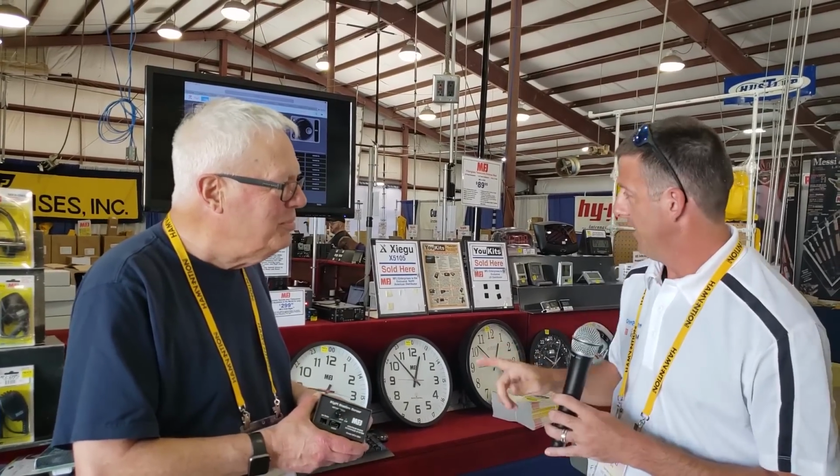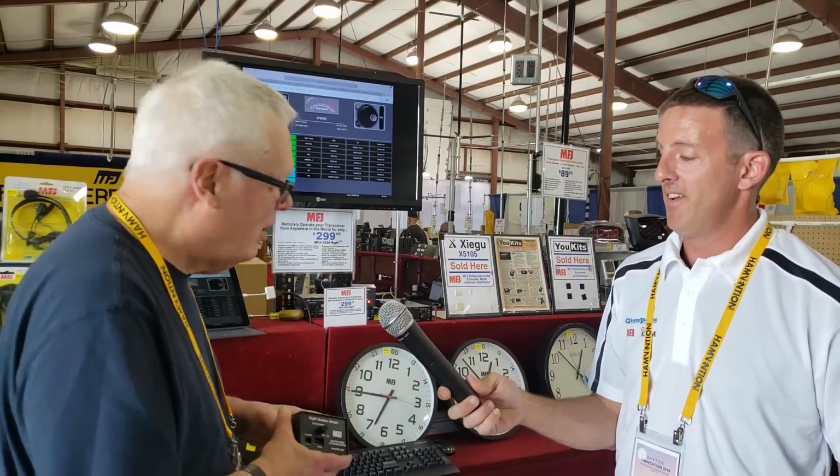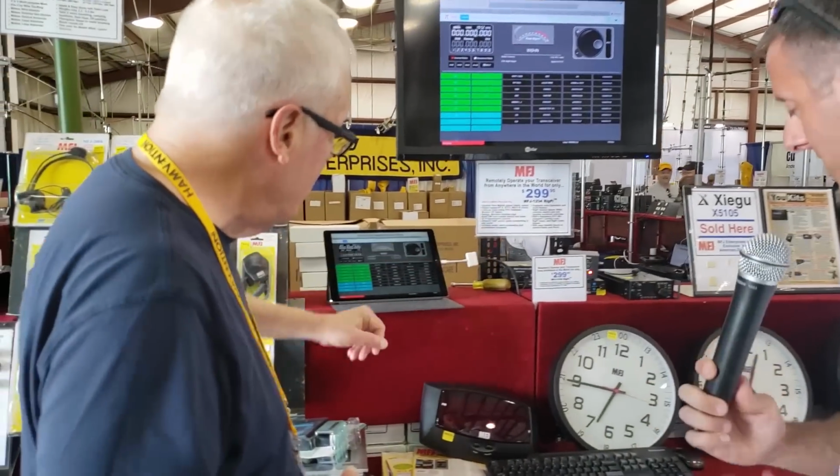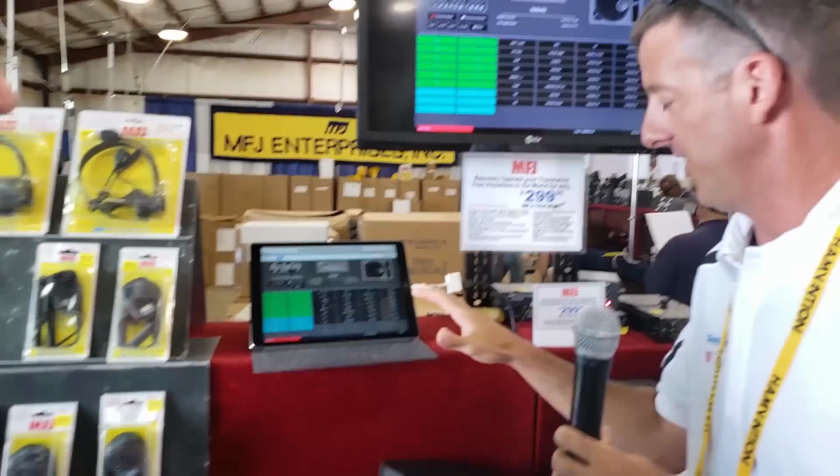Exactly. Now, when I looked at the sign here, I also saw send CW from mobile device and keyer. Yes. So I can do CW remotely with my phone with that? That's right. You can do everything. I've got an iPad here connected to it. Let's take a look at this. I didn't even see that you had this here. Let's take a look at this now.